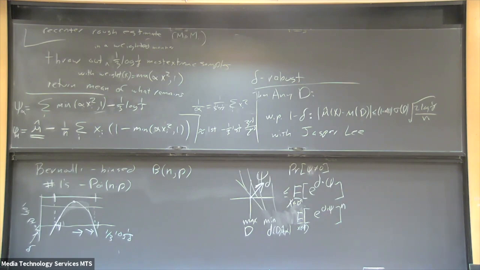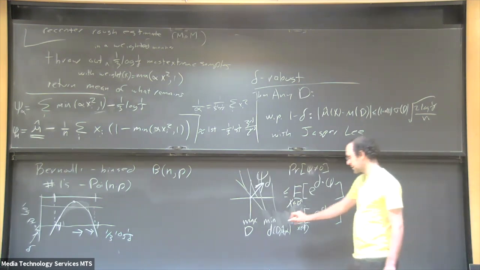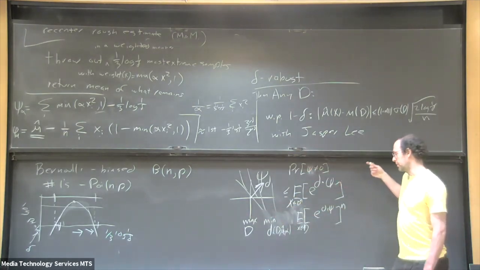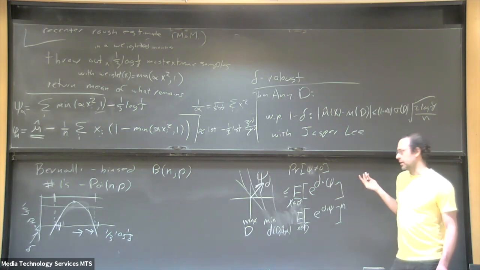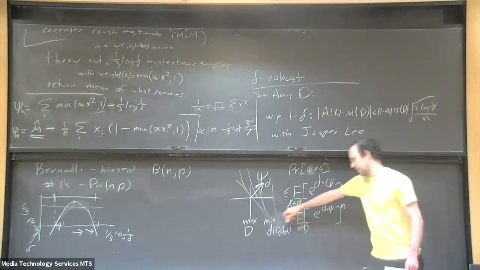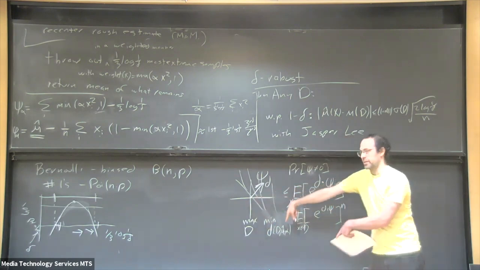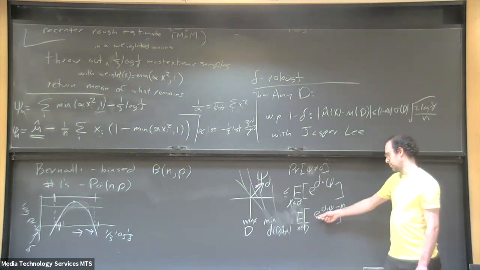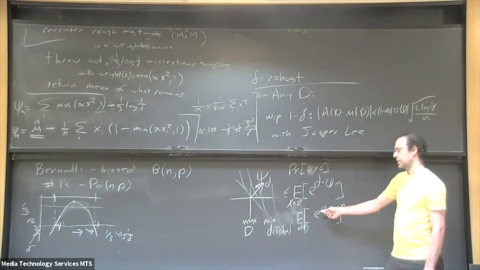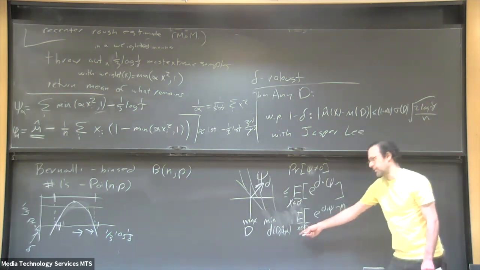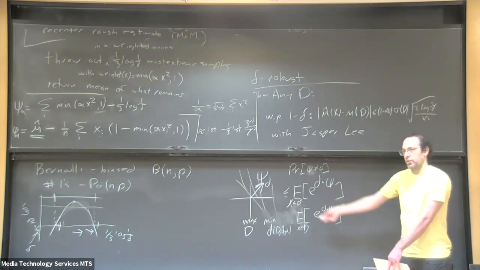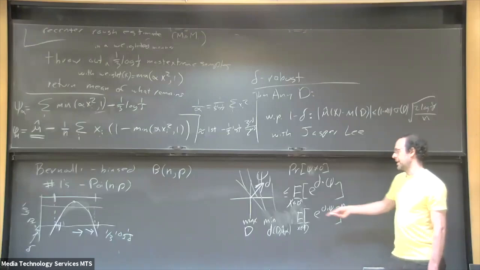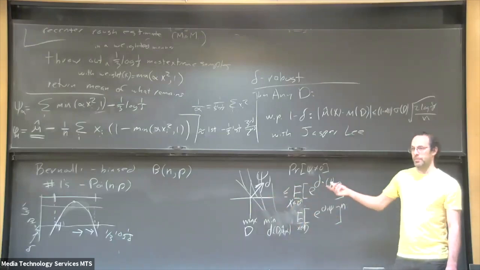I just want to make two very high level quick comments. The first thing is that, as it turns out, we can swap the order of the min and the max. This is von Neumann's minimax theorem, which relies on the function being convex in one variable and concave in the other variable. We actually only need to look at the exponent for a single draw from the distribution, just because we've already simplified it for that case. It's convex in one and concave in the other, and you can swap the min and the max.